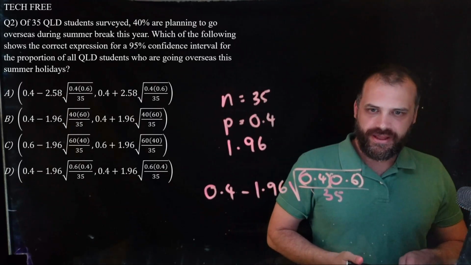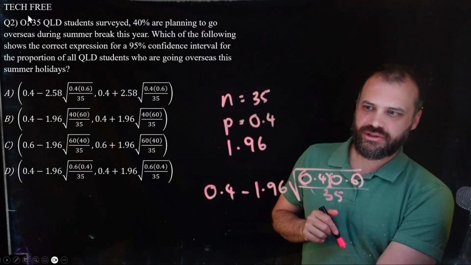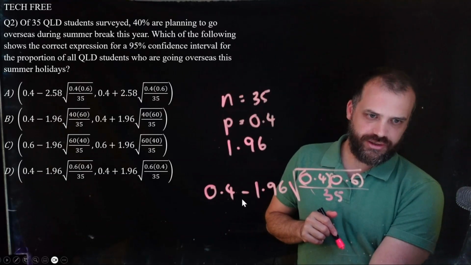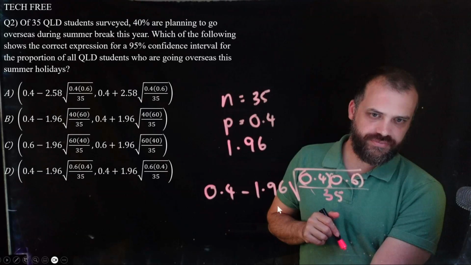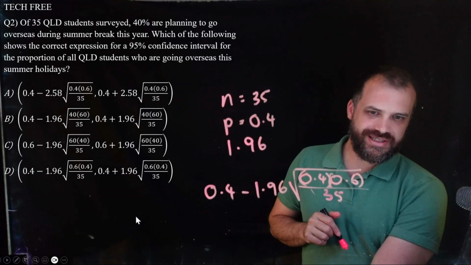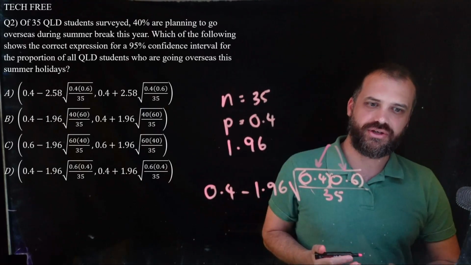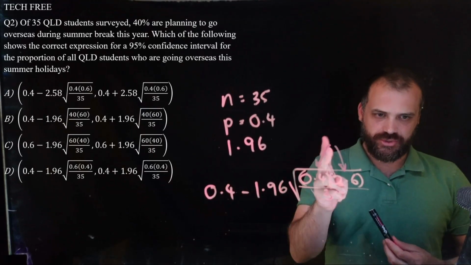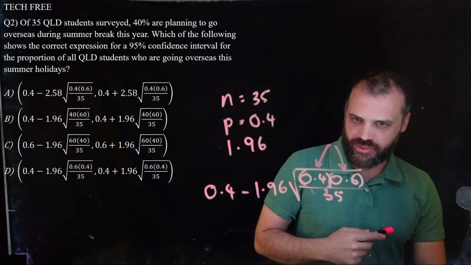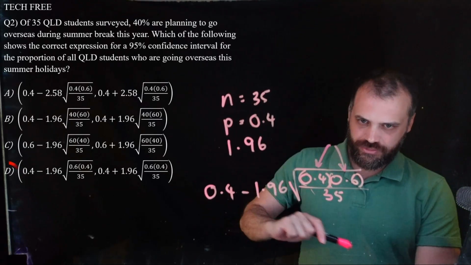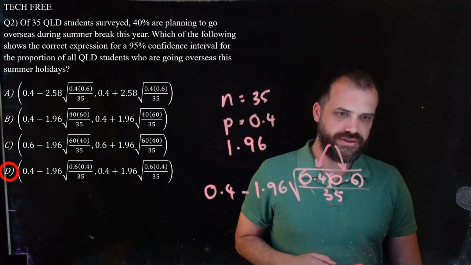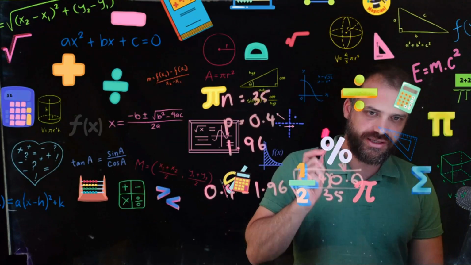So which of these options looks exactly like my option here? Nothing looks exactly like mine, but it's only because I've reversed the order in which I've done those. It doesn't matter though, because multiplication goes both ways. I can see my answer is option D. Done. Okay, celebrate. Next question.